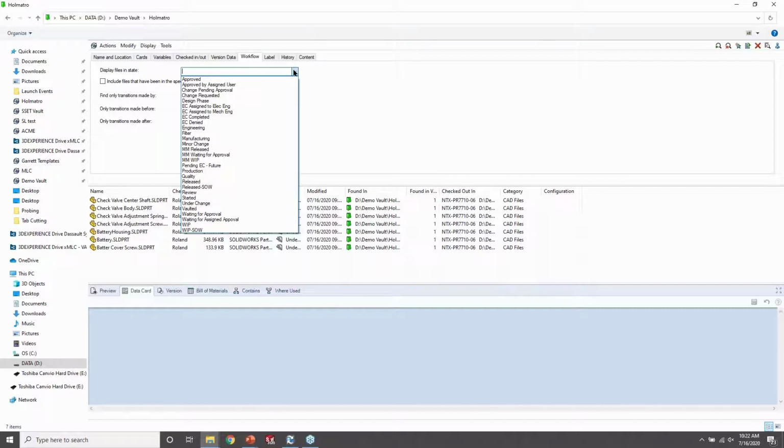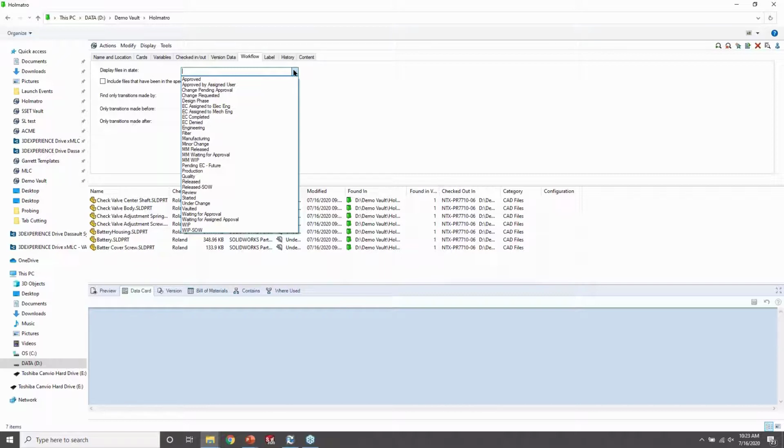Approvals are kind of a bottleneck in the system. If I had to pick where I want files at, I either want them in my work in progress, where engineers are actively making changes to those files, or I want them in manufacturing, where they're cutting metal and making parts and we're shipping them out the door. I really don't want them to linger in this approval state where we're having to bug the same guy over and over to get that approval done.